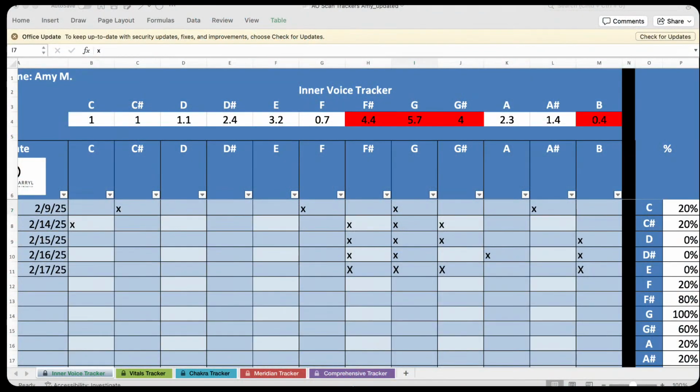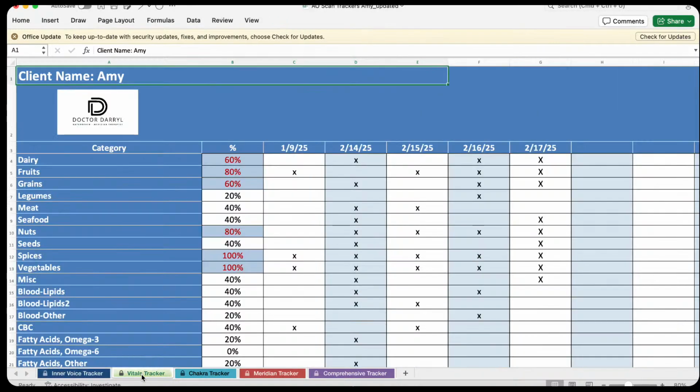All right, I'm going to go back over here to her spreadsheet, and I'm going to go down to her vitals. When you get to vitals, when something shows up more than 50% of the time, you'll see the percentages turn red. Now, it's up to you to utilize this however you want. You might want to focus on something that even comes up 30% of the time. There's a lot of vitals in here. So the way this is set up is, if it's coming up 51% or more, it's going to turn red.